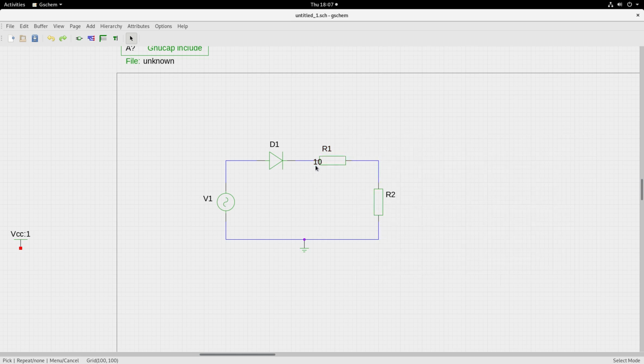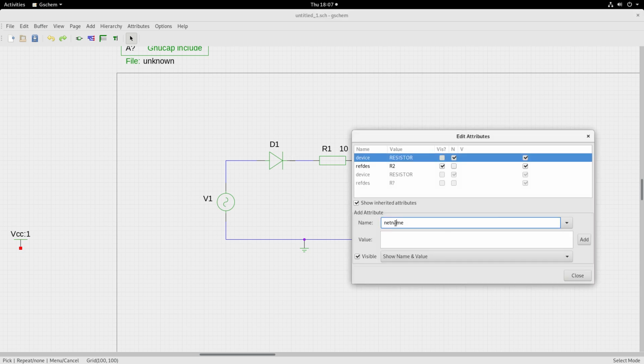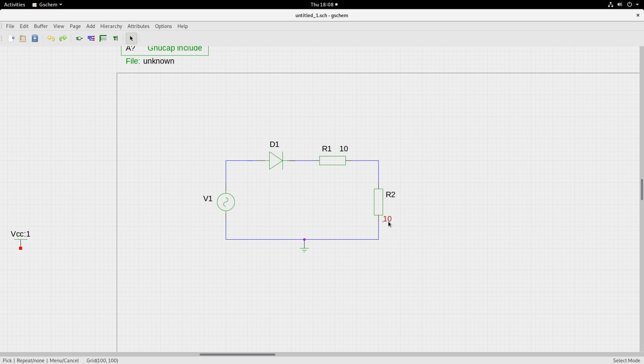So this has come up here and I will push it in this fashion. Likewise, for this double click, I will pick value, add 10 ohms, show value only, I will add it, and that's it. So we have this. And for the diode here, we'll come back to the diode.